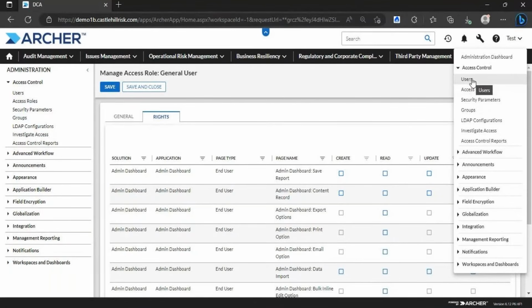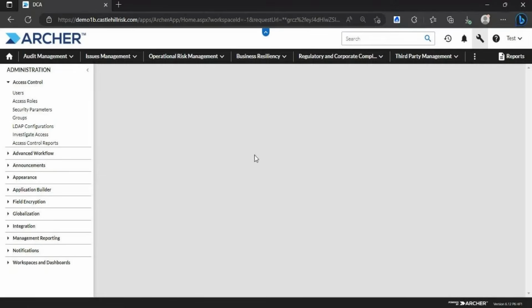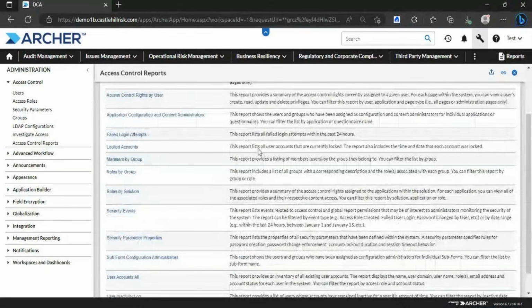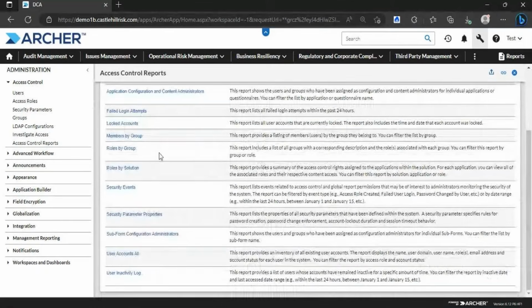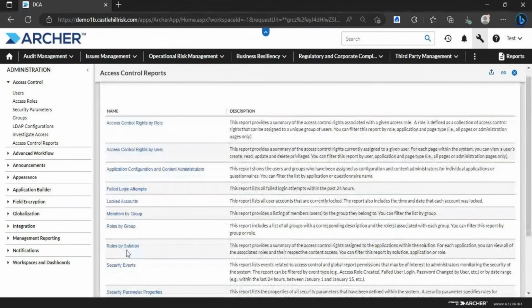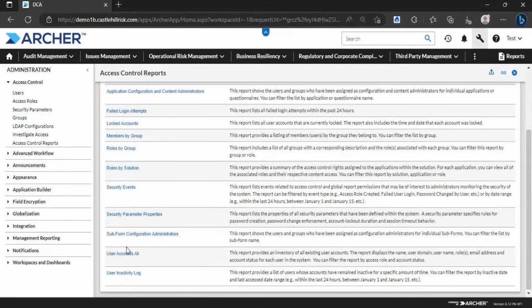Then Archer also supports a certain kind of reporting where one can generate reports for, let's say, user accounts, inactivity log, or several parameters from a grouping perspective, such as what permissions a particular user has.